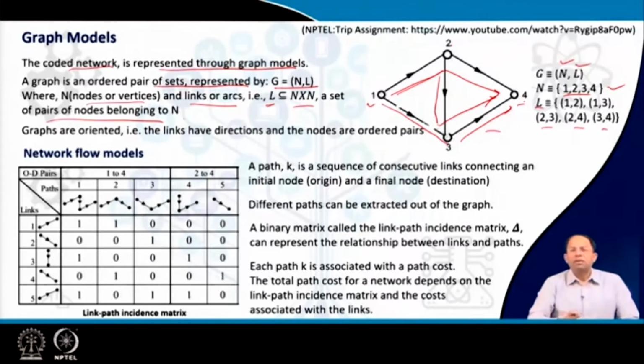Now, in case this network size increases, there could be millions of ways in which a person can travel between 2 points. So how do I evaluate that? That is where these mathematical operations come in. Before we even go into any kind of mathematical operations, we usually have to determine a path, like we just determined the path from 1 to 4, and for that we build our network flow models, right?